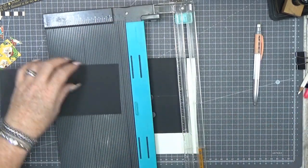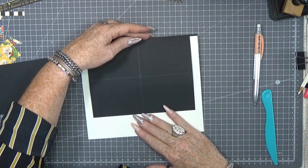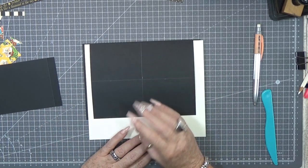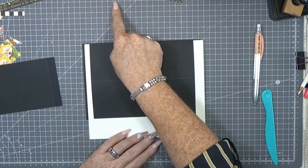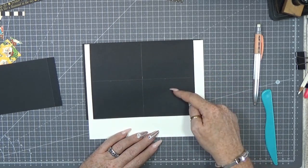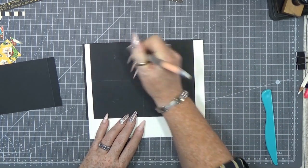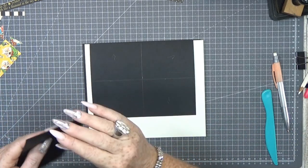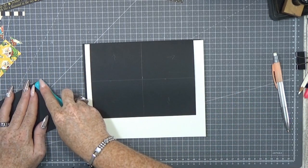Now I am going to make a flippity flop, first one piece. I'm going to tell you what the meaning is. I want four little pieces that flip open. Now the first one is going to be to the left. This piece I want up, this piece I want to the right, and this piece goes down. Alright, so this goes to the left, this goes up, this goes right, and this goes down. Disco.